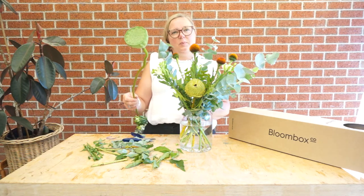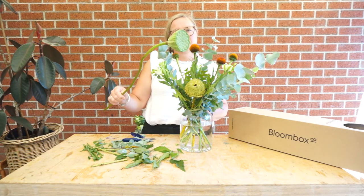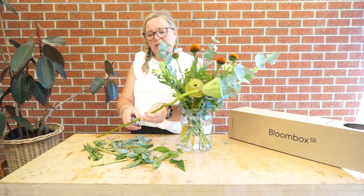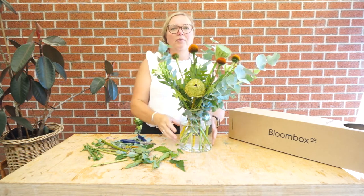And finally this week, something a little bit quirky, a little bit off the normal, is the lotus pod. All we have to do for the lotus pod is give it a nice little trim and then pop it in. And there you go. That's this week's lotus pod and Banksia arrangement.